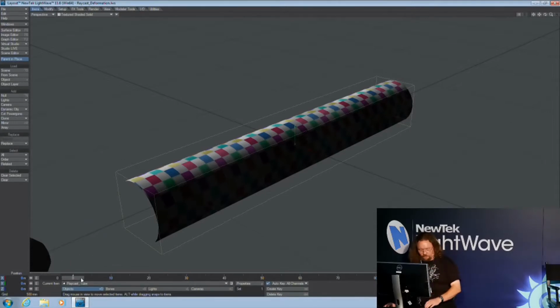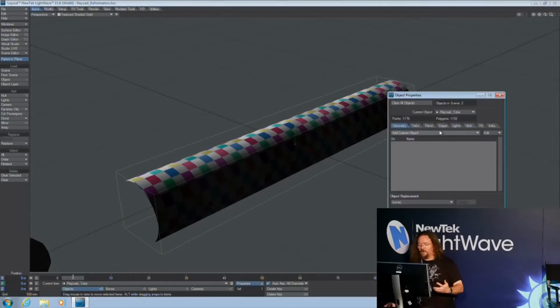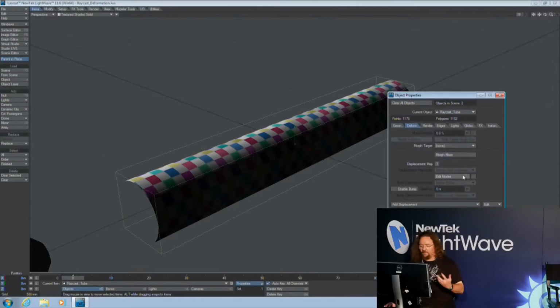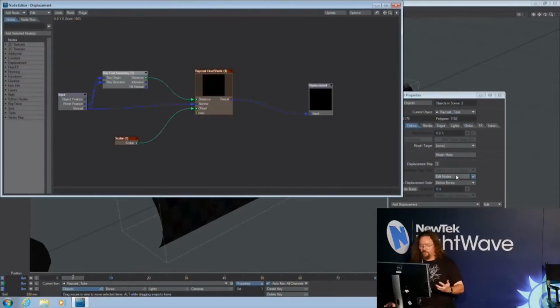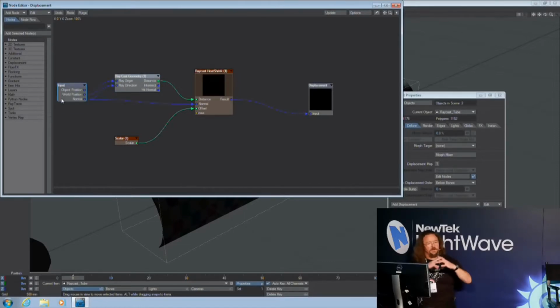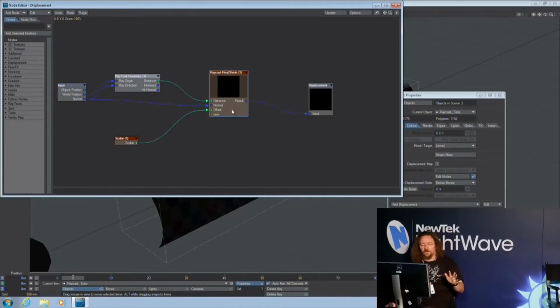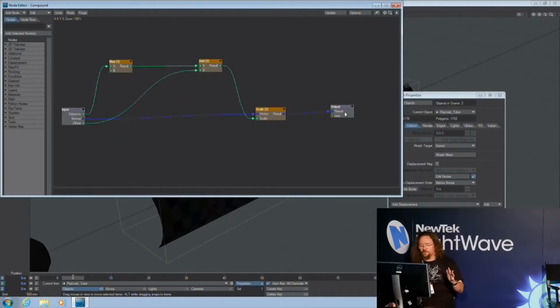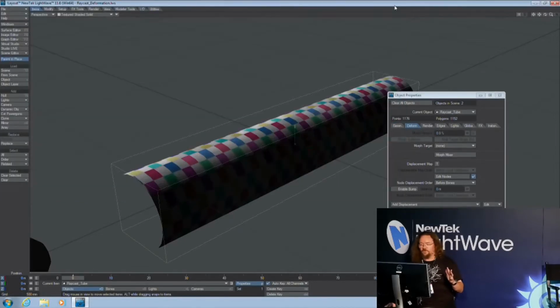In a different part of Lightwave, under the deformation, I have another node editor. In this node editor, I'm pulling the information from the normals of the tube and running it through another compound node. Don't worry, this one comes with Lightwave 11.6, to do a little bit more math to run the displacement.